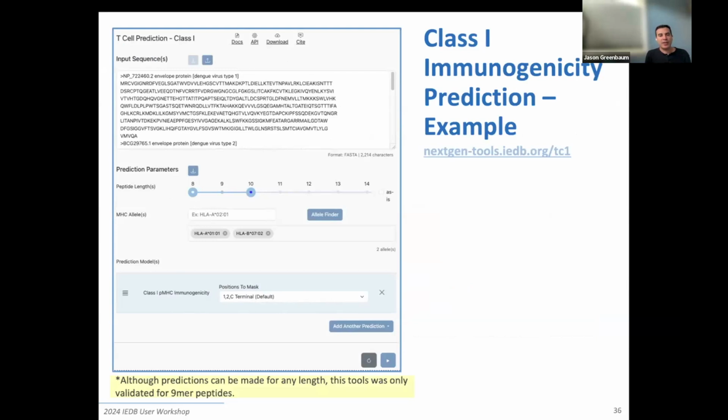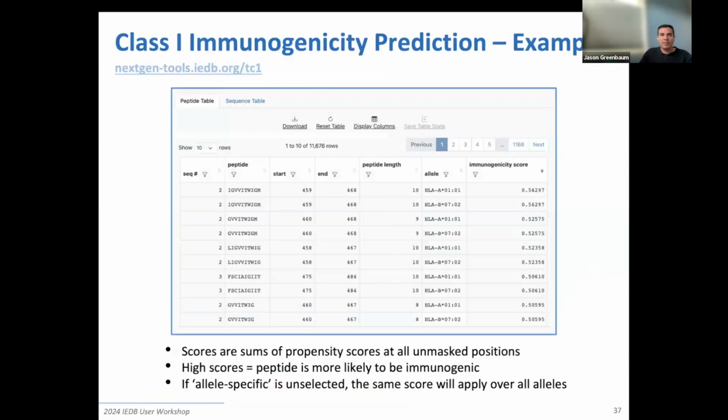Generally, these should be the anchor residues of peptides, and we have the default set, the anchor residues for MHC peptide complexes, set at the defaults of the 1, 2, and C terminal peptides, which is the general rule. But we also have an option to either enter in the positions yourself as a comma-separated list, or there's an allele-specific option as well. So you can select whichever you please and hit run.